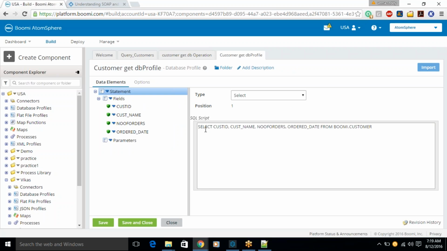Here you can write a complex query that includes joins. Basically, joins are used to get data from multiple database tables. You can write all your queries and they will be supported. The import wizard will help you generate some default queries. After that, you can modify your default query in whatever way you want. You can customize your query, and depending on that, you can add your fields on the left side.